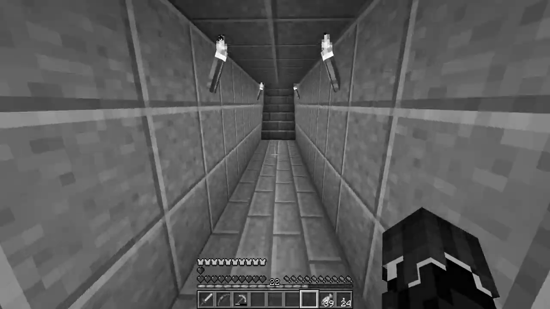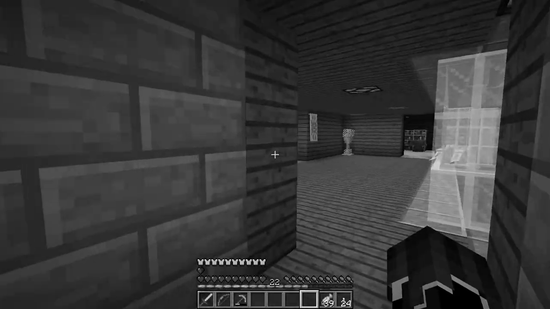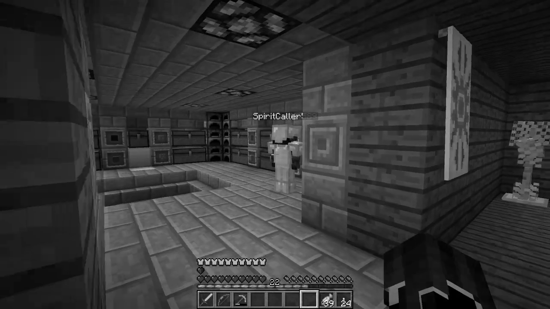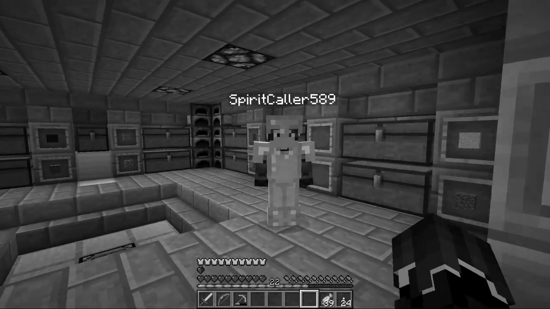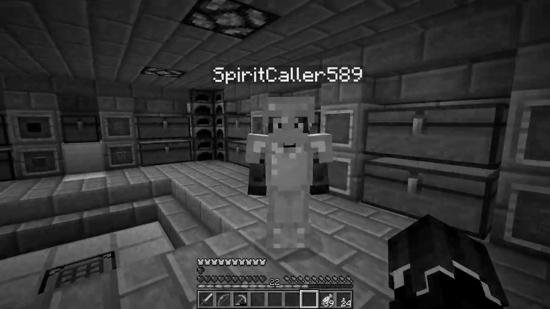Okay, now I'm at Spirit's base. Spirit, you in here? Oh, hi. Hello. Hi. How are you doing? Good. How are you? Nice.